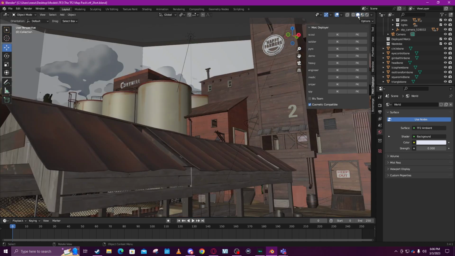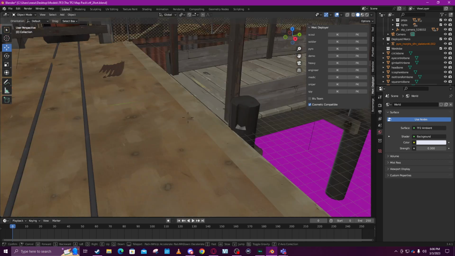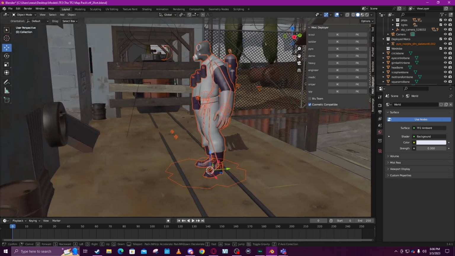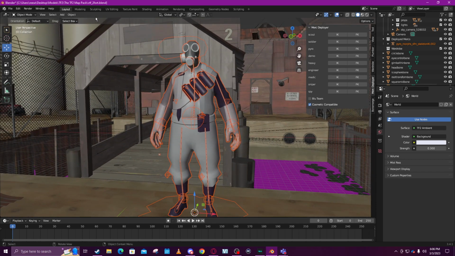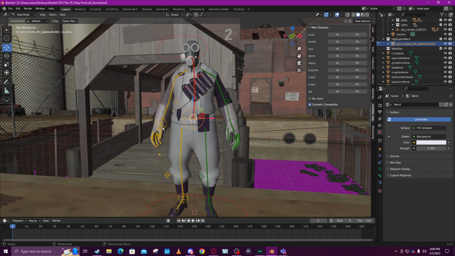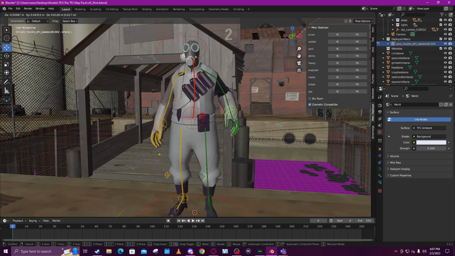So let's go into solid view just for the sake of speed. We'll get Pyro in here with IK. It has IK rigs and FK rigs, whichever one you desire for the scene. So you just click it, Pyro spawns in. Easy. If we go over here to pose mode, you can see that he is fully rigged, IK rig.